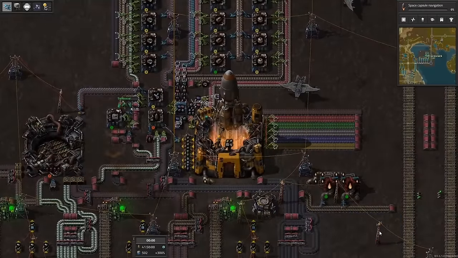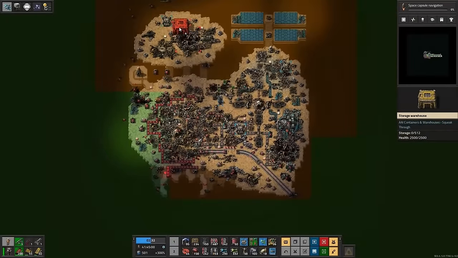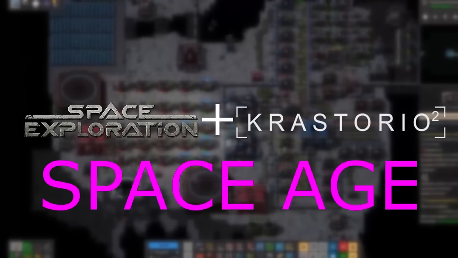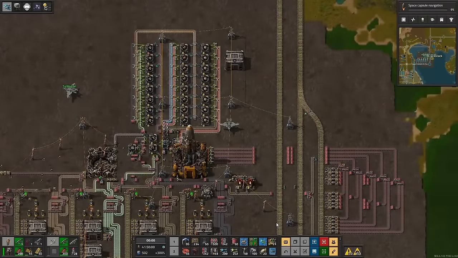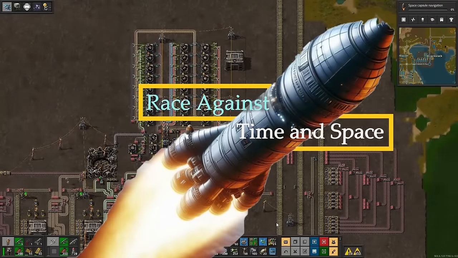Waz and I made it to space, but that's just the beginning. We now need to explore the galaxy and make our factory interplanetary. Our goal is to beat Space Exploration plus Krastorio 2 before Space Age releases, and time isn't on our side. Will we make it, or will this save file be a mark of shame on my hard drive for the rest of time? Welcome to a race against time and space.